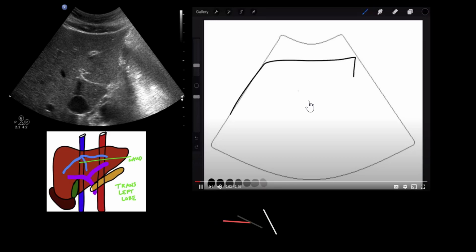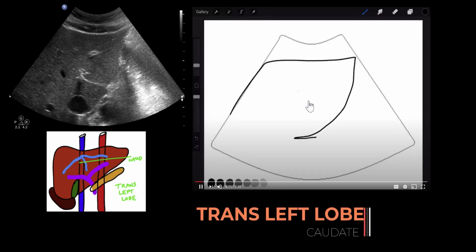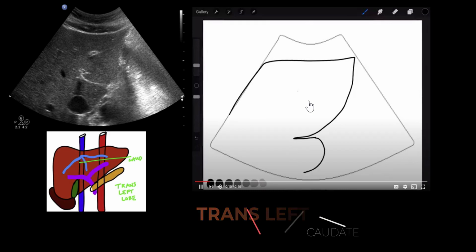Angling the probe inferior now towards the patient's feet, we are going to then stop at the level of the caudate lobe again. So again, we are going to have most of our screen showing as much left lobe as possible. We are going to see the ligamentum venosum again with the caudate lobe underneath. This is again another prime spot that students tend to clip the caudate lobe, not being able to see it fully because their depth has not been increased enough. Remember, it's a very posterior lying lobe.